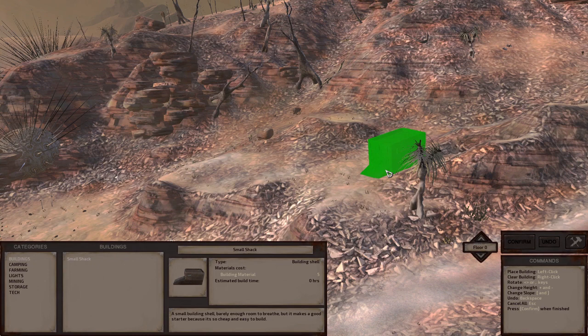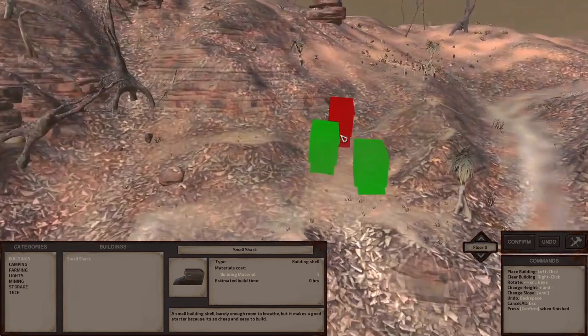For example, we have this small shack here. If we wanted to build a small shack here, all you have to do is left click, and it'll drop down the building schematics there. But say you wanted another building right behind it. You could just left click again, and there you go. You now have two buildings set up to be built.